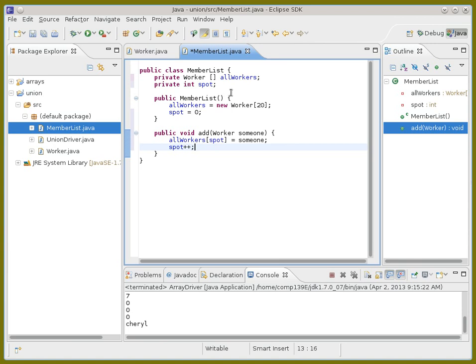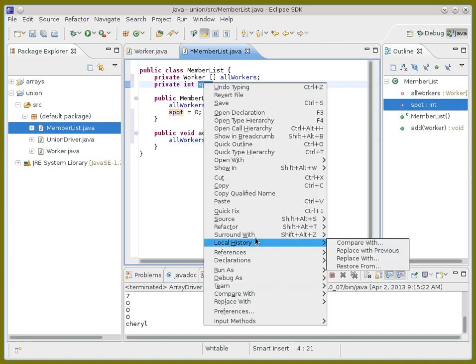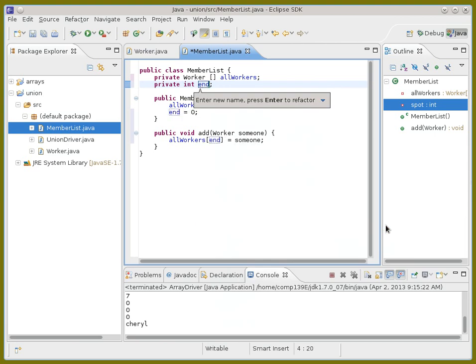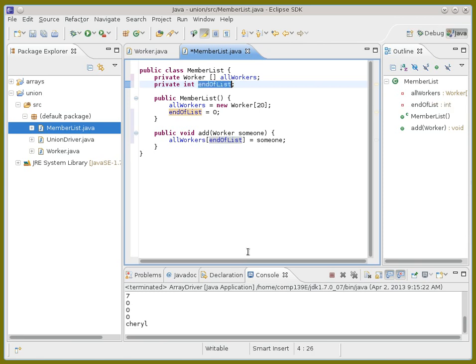One thing that you could do is we could just rename it and call it end of list, which is probably a little bit better. Anything else that's interesting about that particular end of list spot? Empty spot on the list?